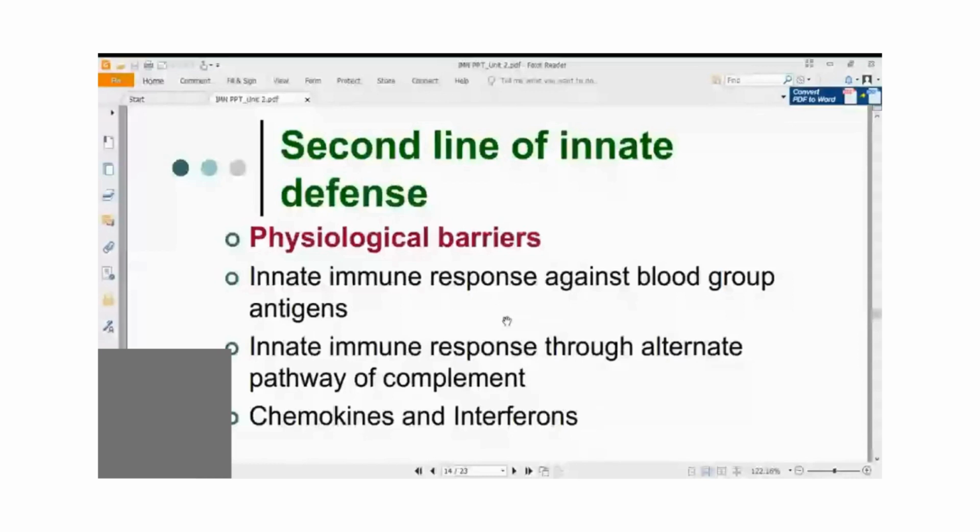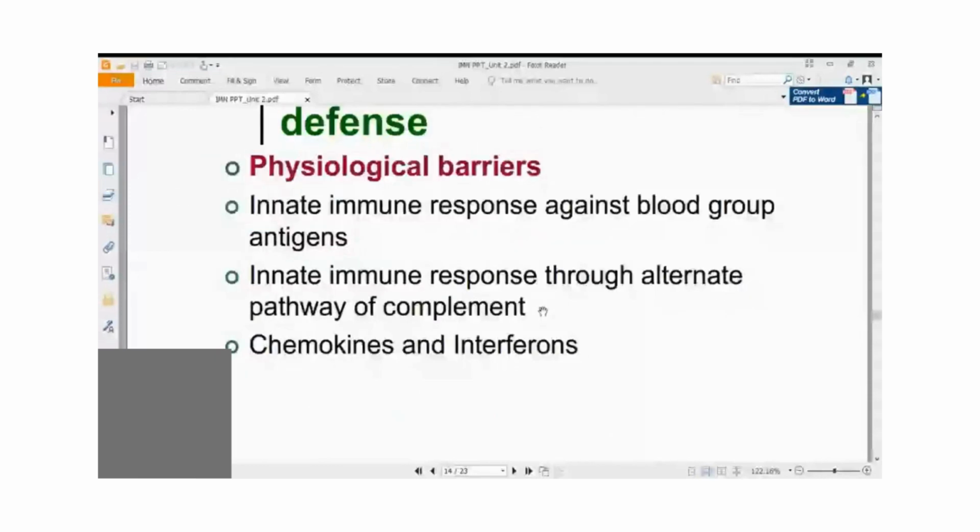Now let us take another innate mechanism, that is the innate mechanism of physiological defense, that is called the alternate pathway of complement. I had mentioned that the complements are a type of proteins which are produced in our body, and they are responsible for getting rid of antigen antibody complex. And I had given this example when we did the complement fixation test. More details about the complement, we'll be talking about in unit 2 at the end of the chapter.